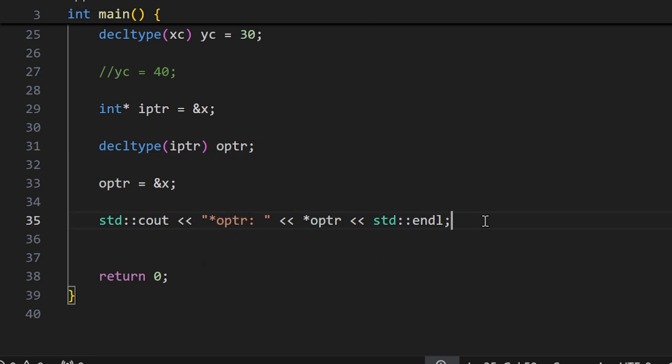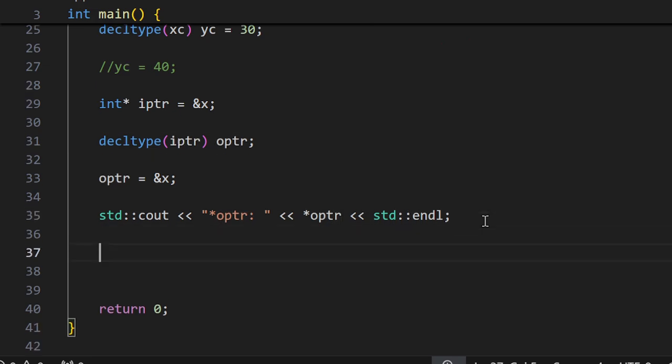Now I will be talking about a little bit more complicated exercise here. For example, let me create a class.